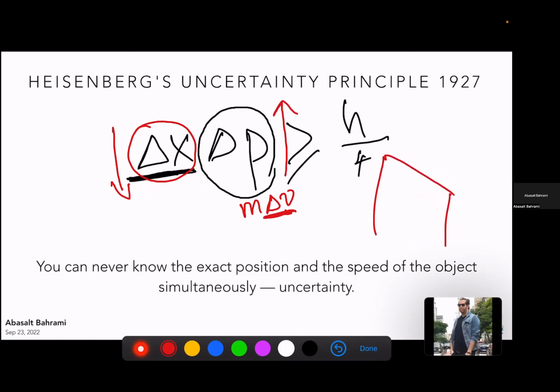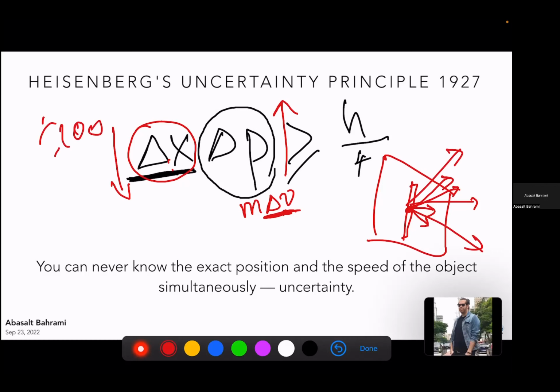In other words, when the photons are exiting this slit, they don't have a certain velocity anymore, but rather they have different velocities going around, and then it gets blurry and blurry. So this is the uncertainty principle of Heisenberg. You can actually have any two correlated parameters. Here I am just talking about position and momentum. And this is intrinsic to the nature. You can never know exactly the position and speed of an object simultaneously. If you get precise in one, you will lose the other. For example, if you have 100% precision in the position, then you are 100% wrong in the momentum of the object.